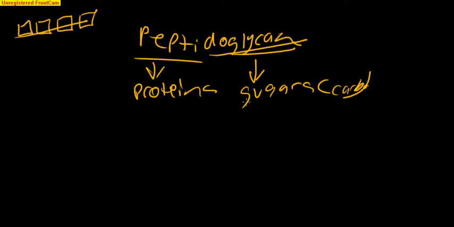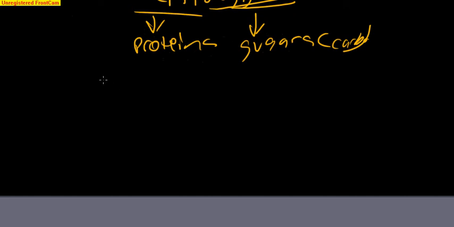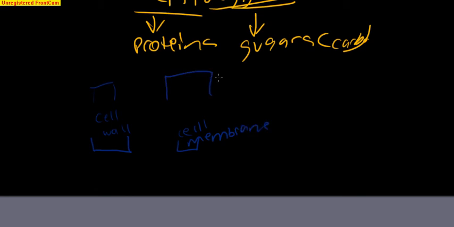Okay, so here's what's going on. I'm getting near the end of the page here, getting near the end of the night. So we're going to have basically a cell wall on the outside, right? So this is a cell wall. And then on the inside, we're going to have a cell membrane. And in between, on a gram-negative bacteria, we're going to have one layer of this peptidoglycan.